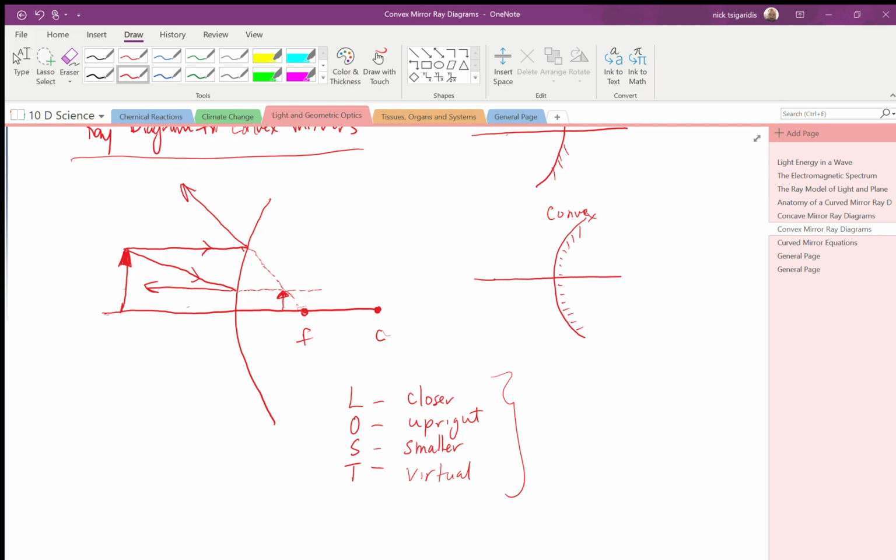Remember, I didn't actually measure this. You could take a line, connect the tip of the object to the tip of the image, and it should cross right through the center of curvature if I've done this correctly. And of course, I just freehanded that, but you'll be able to actually produce an image that would line up with the center of curvature as long as all your measurements have been made correctly.